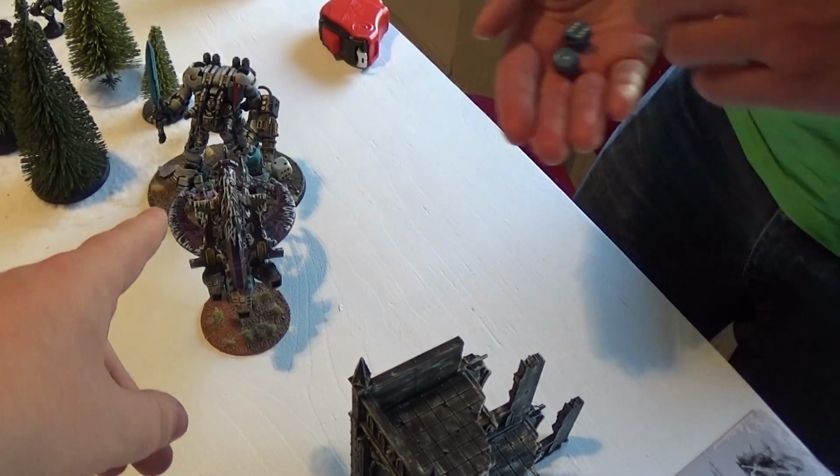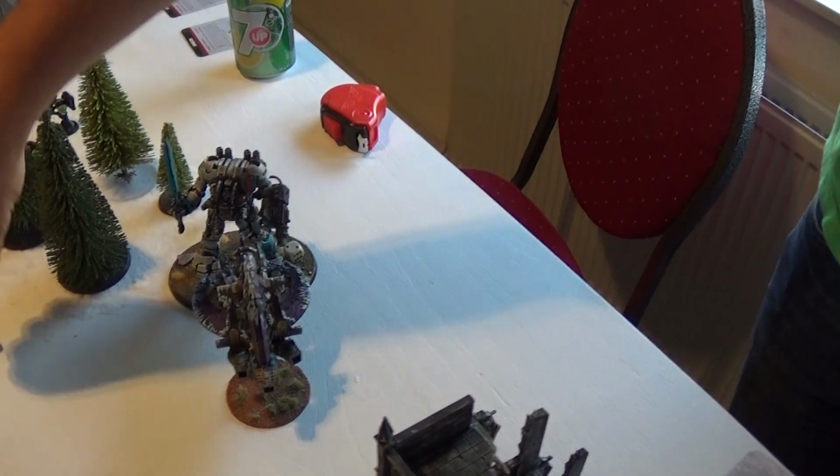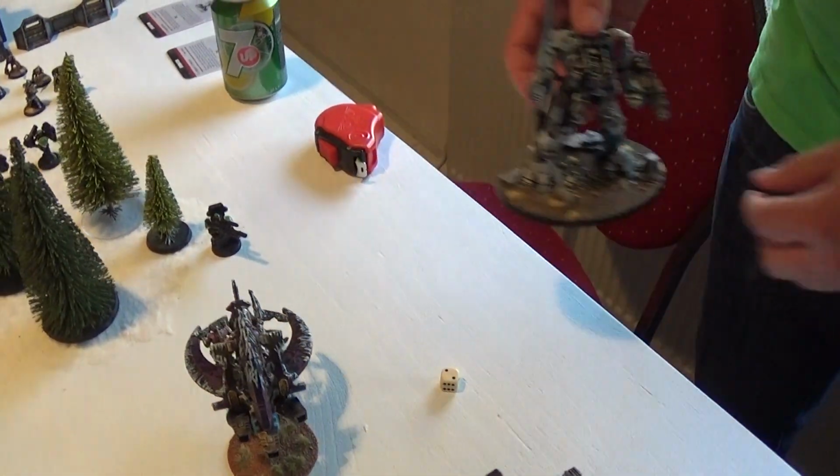But hold up, is he a jump? Yeah, it's a jump monster. Then he runs 3d6 inches. Oh dear. Let's see if you. Oh no, he's off. So that means he runs away and he's dead. Oh, not good.